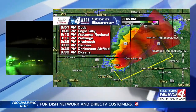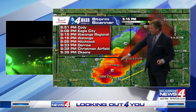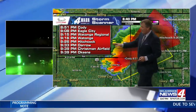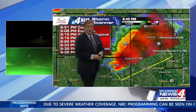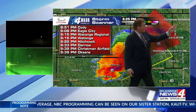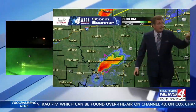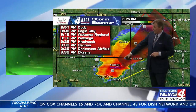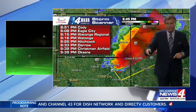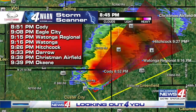Let's go back over to radar for the supercell, the tornadic supercell near Thomas. This tornado warning has been allowed to expire. Still a severe thunderstorm warning, Watonga, and then over toward Okeene in northern Kingfisher County is where that is tracking, but no longer a tornado warning there. Say that again? On the northern storm. Okay, new tornado warning on the northern storm, this one. So let's go get an update real fast on that. Mark, Mike Bennett now up here northeast of Thomas, brand new tornado warning. The town of Cody is in the path and then also near and northwest of Watonga.